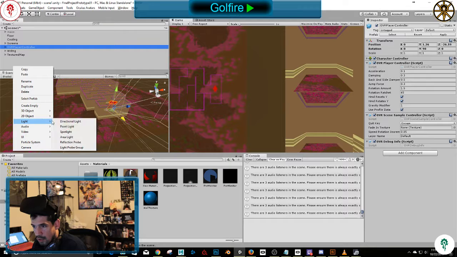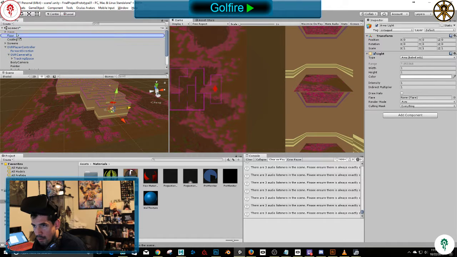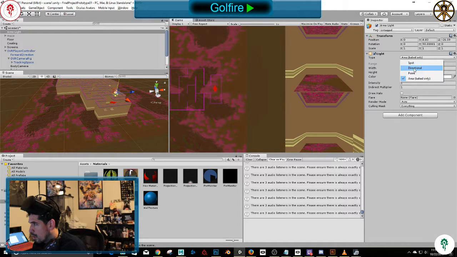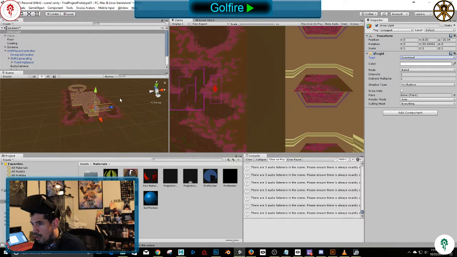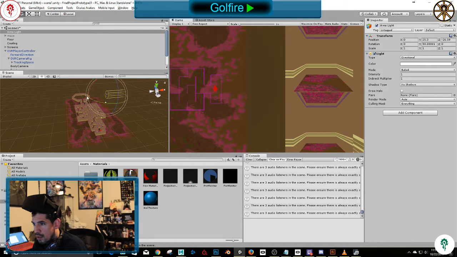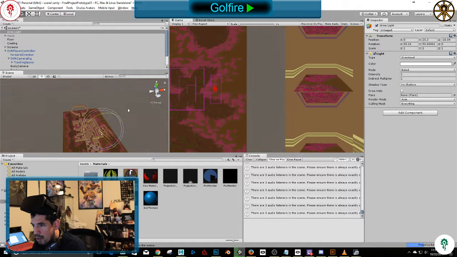Let me see if I create a light, area light. I don't want it on the player. I want it like here. Not area. I need point directional. I need it. Yeah, this.